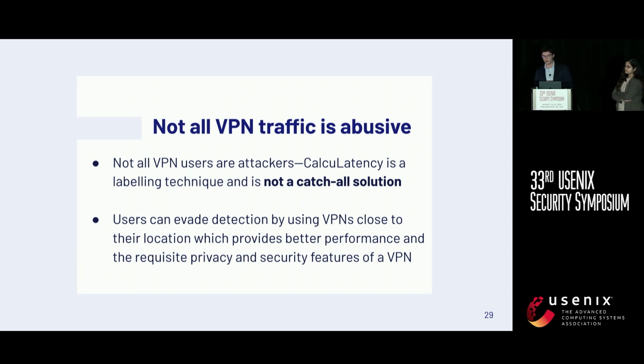However, it is important to note that not all VPN traffic is abusive. Given the specific use case that we designed the system for, the limitation of only detecting remote and long-distance proxies can actually become an advantage, as it is very difficult to misuse this technique to employ a blanket ban on all VPN servers for people who are simply trying to use VPNs to enhance their privacy and security. These users can use nearby, faster servers for these purposes.